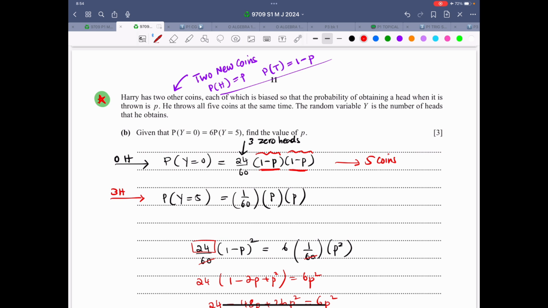For 3 heads, this is the value. And then we have heads and heads, that's right over here. So now again, this is for 5 coins. I hope this is clear. So basically, you're using the previous result for 3 coins. And this is 3 heads, and then a 4th head, and then a 5th head. So now these 2 are equal in the sense one is being multiplied with 6.